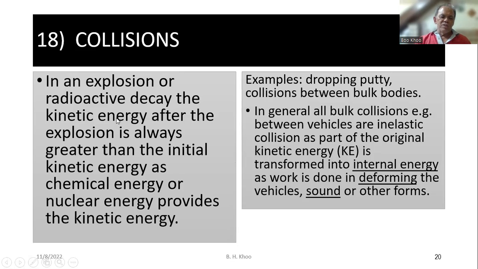In explosion or radioactive decay, the kinetic energy after the explosion is always greater than the initial kinetic energy, as chemical energy or nuclear energy provides the kinetic energy. Right? Initially, the explosive may have zero velocity. After that, they explode, they move in different directions. So they get energy. So the energy comes from chemical energy. Other example would be jumping off a platform, right? Plasticine.